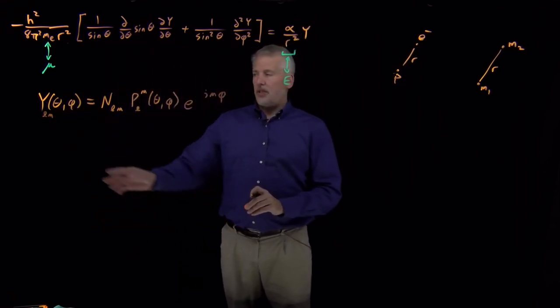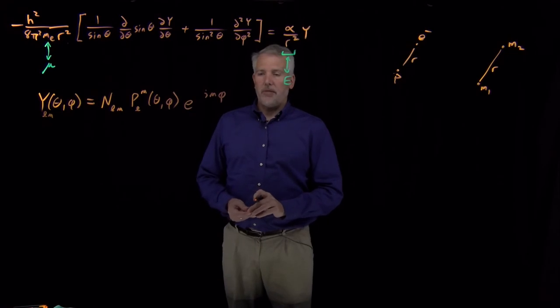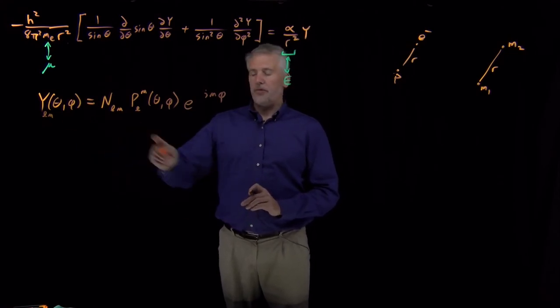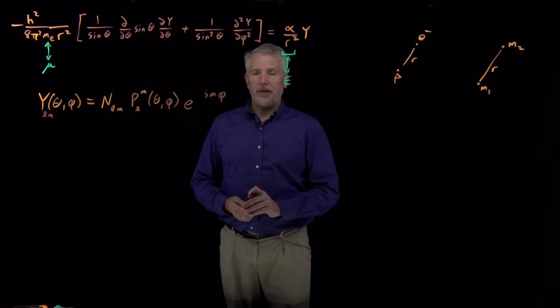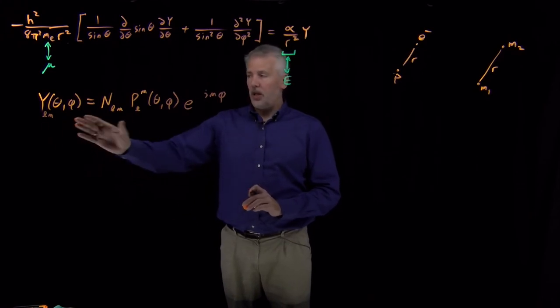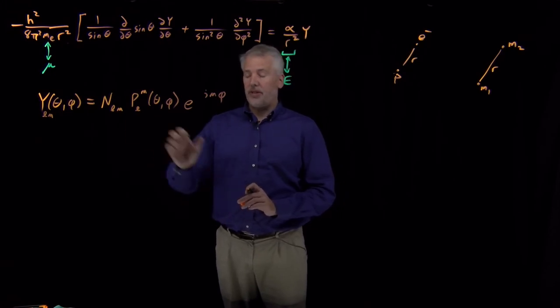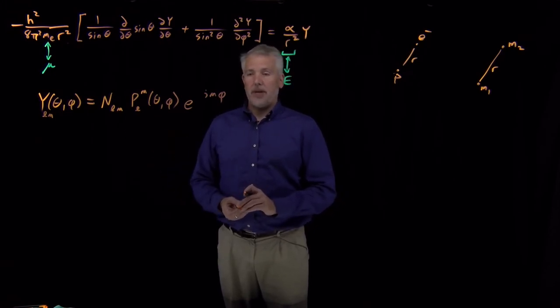And that reminds us that there's a whole sequence of these solutions. We can have the l equals 0, l equals 1, l equals 2 solutions. Each l can have its own family of m's, ranging from negative l to positive l. So these are exactly what we wrote down for the rigid rotor wave functions. They're also exactly the same as the hydrogen atom angular terms.